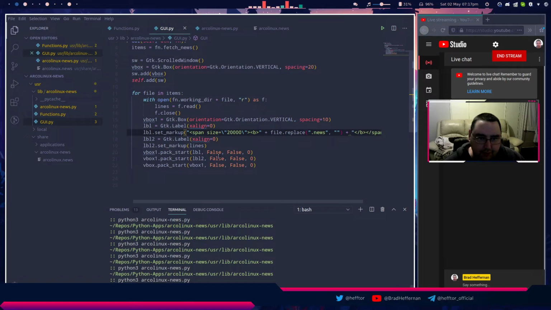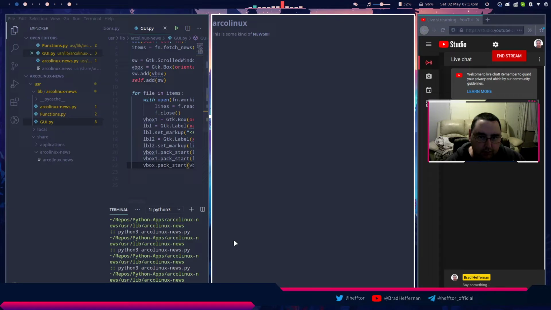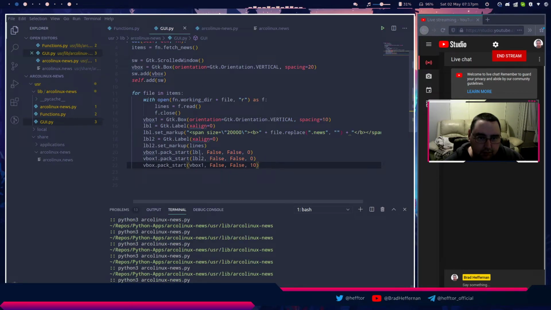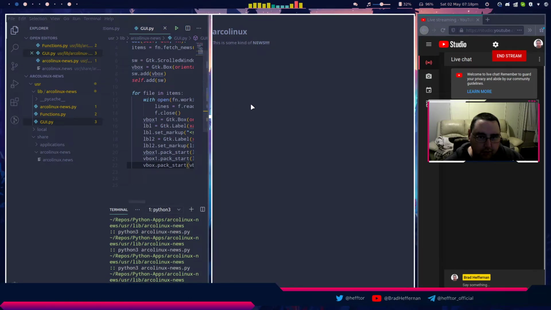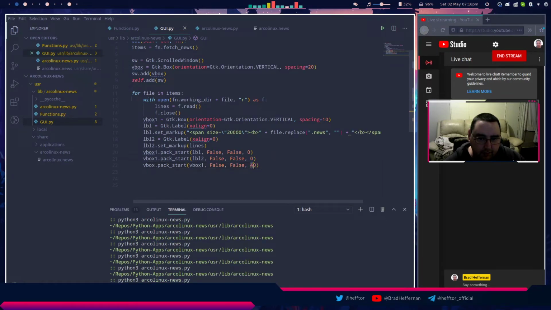So that's done. Now what we need to do is, it's padding top and bottom. We don't want padding top and bottom.